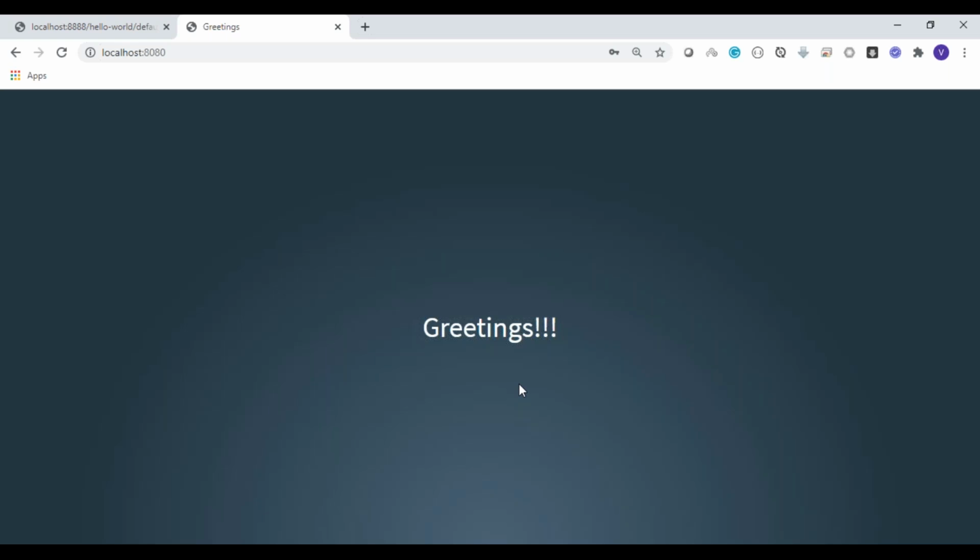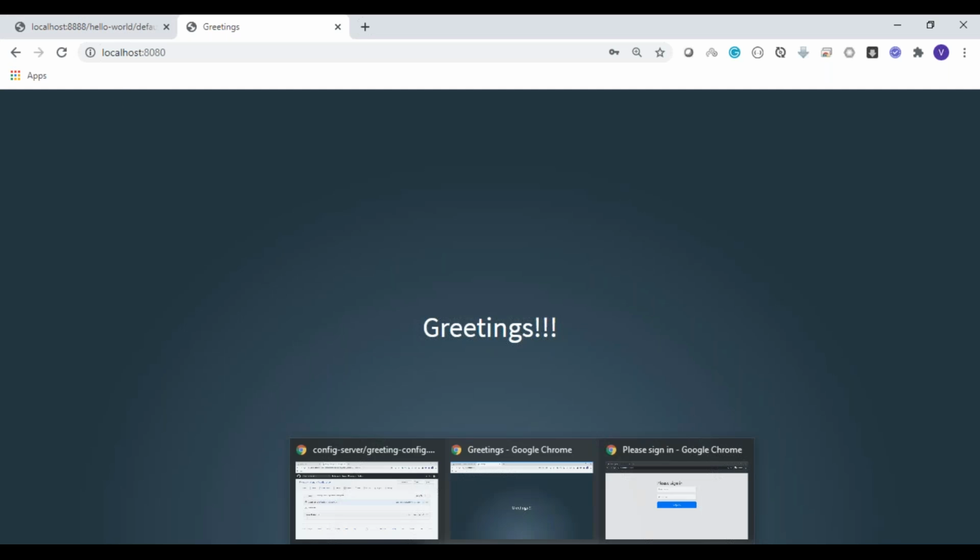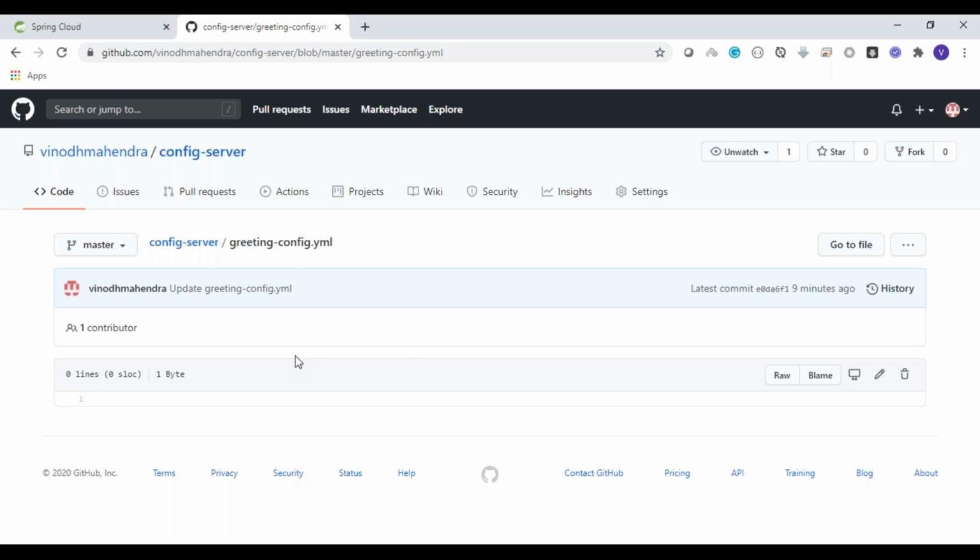Now, this is my situation. I want to disable this particular security. How do I do that? Earlier, in the earlier version of Spring Boot, there was a property where we were saying security basic enabled as well as management security enabled. We were setting this to false. But now we won't be doing it like that because we are using Spring Boot 2.x.